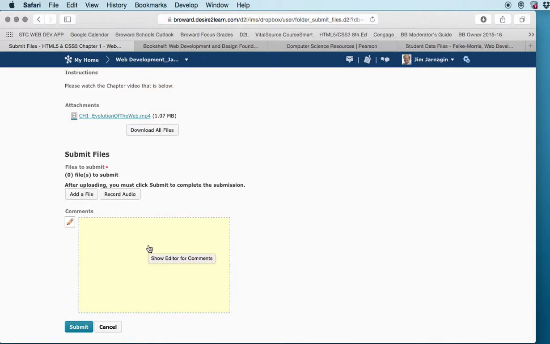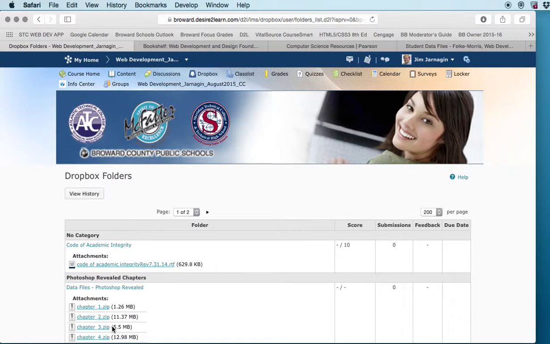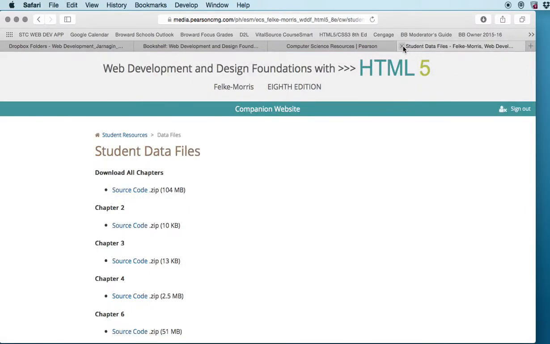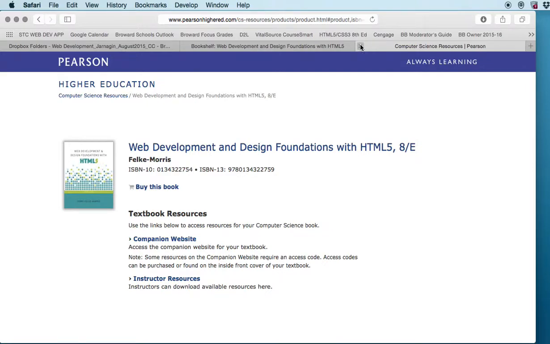Give me a message if you want. If you don't want to, you don't need to. And then add the file, click submit, and that's where you would turn in that Microsoft Word document or however you want to type it out. Now, that's for your first chapter. Now I'm going to go ahead and close this.